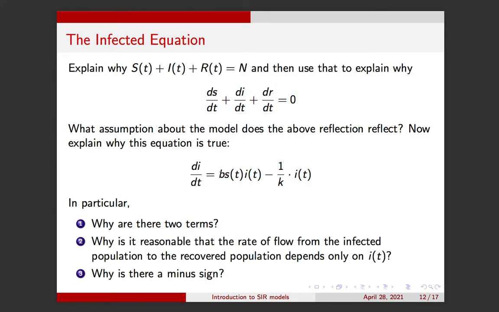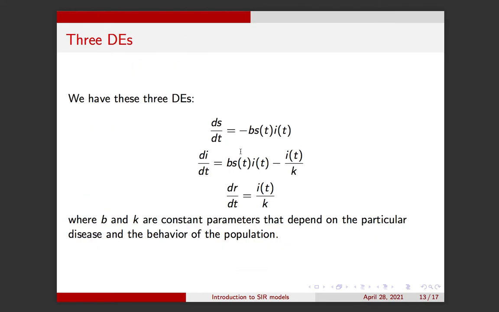So here is the inflow into I, and there is the outflow. So rate in minus rate out. Classic chapter 2. So now you have three differential equations for the fractional variables. S prime is this, I prime is this, R prime is this. B and K are parameters that depend on the particular disease and the behavior of the population. So K here, that was the length of the disease in an average infected person. So that's sort of a function of the disease. You know, so for the flu, K is much smaller than for COVID-19, for example. The flu hits you for like 2 days and then it's gone on average. COVID-19 on average hits you for much longer than 2 days.